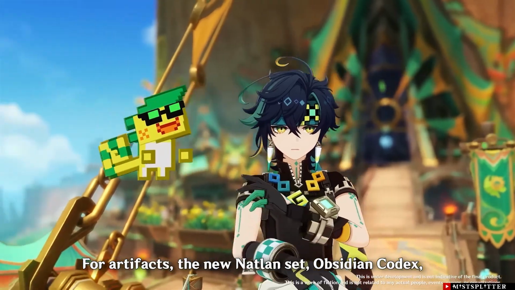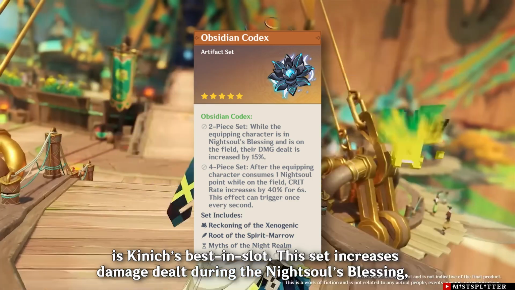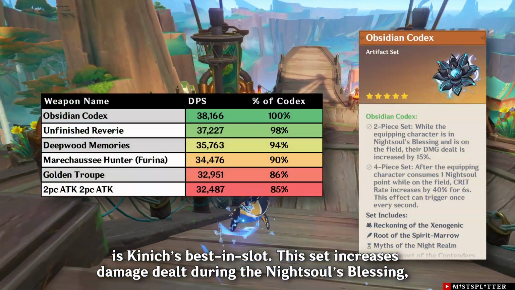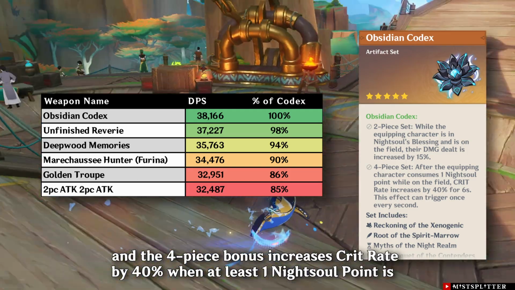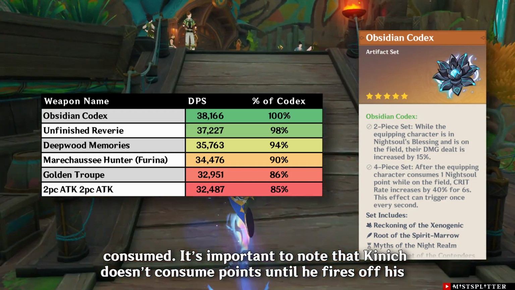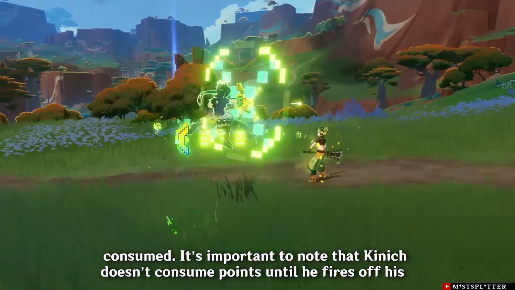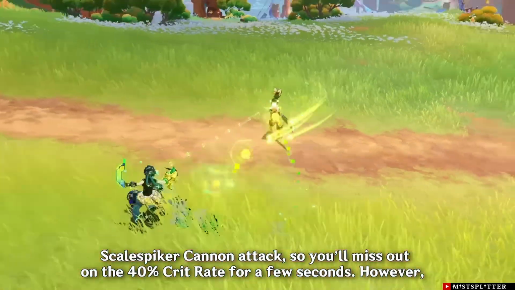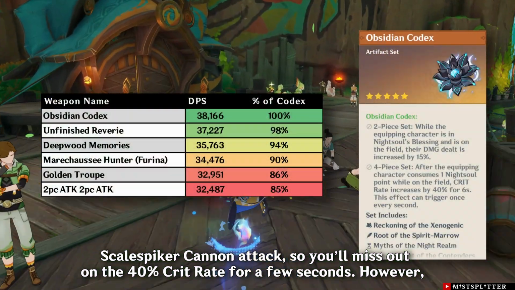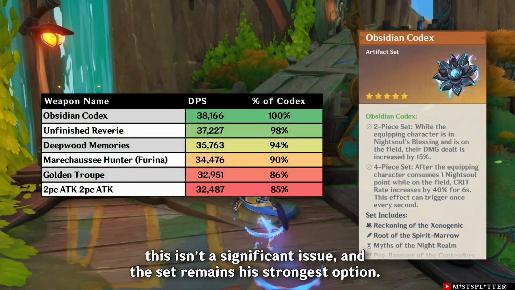For artifacts, the new Natlan set, Obsidian Codex, is Kinich's best in slot. This set increases damage dealt during the Night Soul's Blessing, and the 4-piece bonus increases crit rate by 40% when at least one Night Soul point is consumed. It's important to note that Kinich doesn't consume points until he fires off his Scale Spiker Cannon attack, so you'll miss out on the 40% crit rate for a few seconds. However, this isn't a significant issue, and the set remains his strongest option.